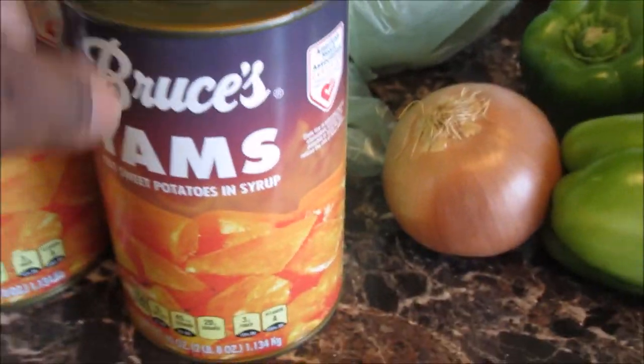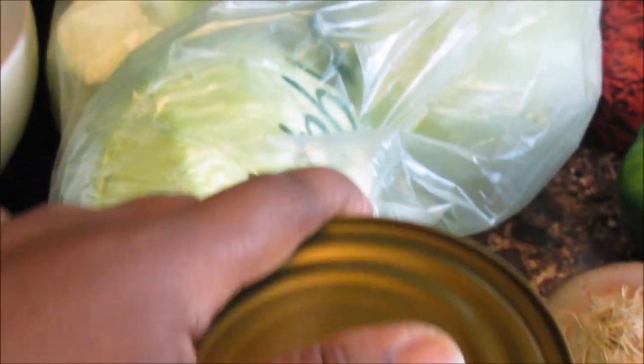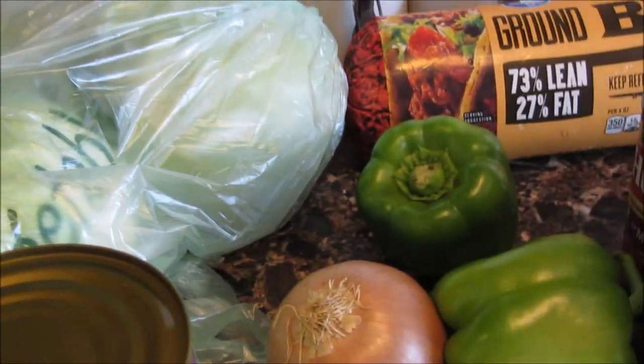Along with that, we're going to have yams. I'm going to show you guys how to spruce up canned yams, and then cabbage, as well as macaroni and mashed potatoes, but there's no room for it.